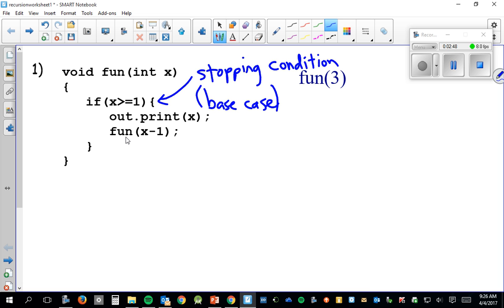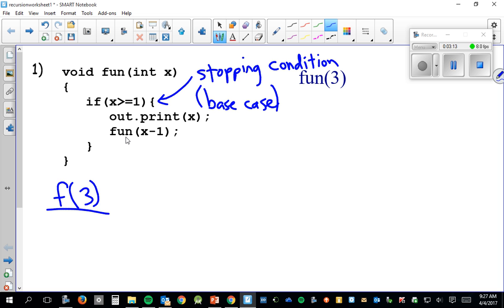Now, if you look at the worksheet, 1 and 2 are different from 3 and 4. And that's the two basic kinds we'll talk about. This one is a bunch of print methods, whereas the bottom ones are more math-based. I'm sure they work differently. So first of all, and I'm going to abbreviate everything, we're calling the fun method. I'm just going to call it F3, fun3, okay? So what does this method do with an input of 3?